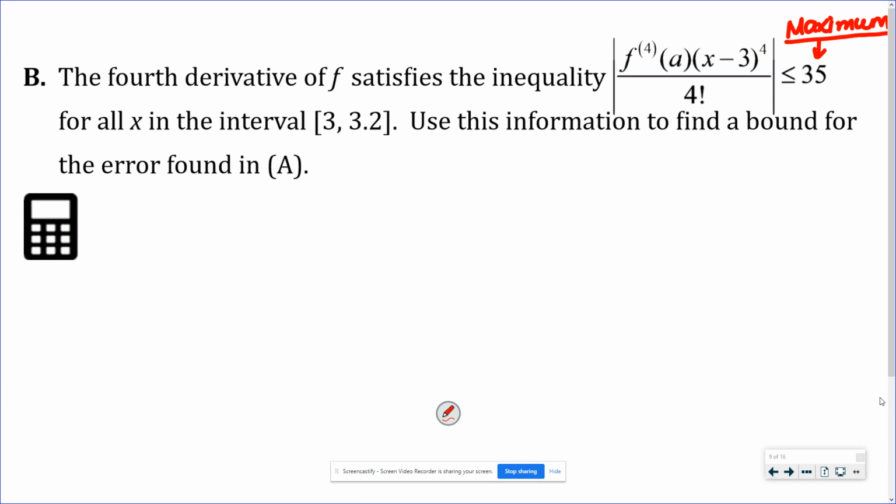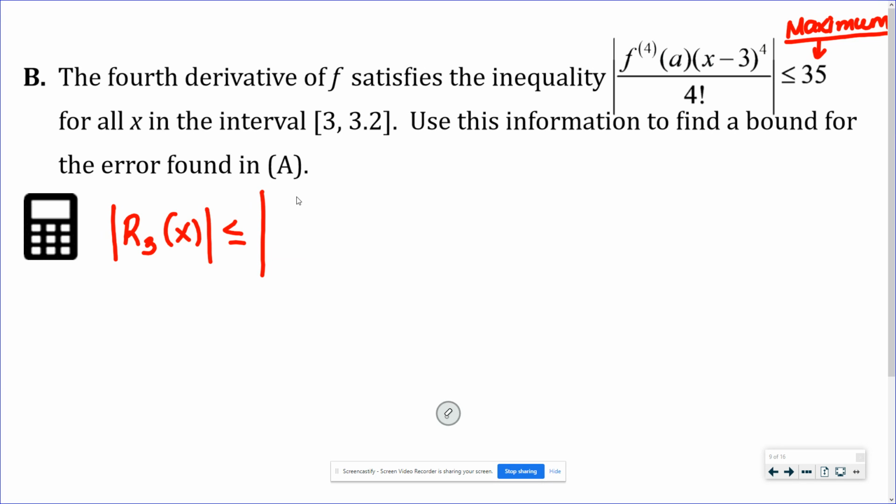So we're going to use the Lagrange error formula. I'm going to be really detailed in how I write these notes, okay? So I would say the remainder for a third degree polynomial, because that's the one we just wrote, will be computed by looking at the next term. Actually, let's write it as the maximum.